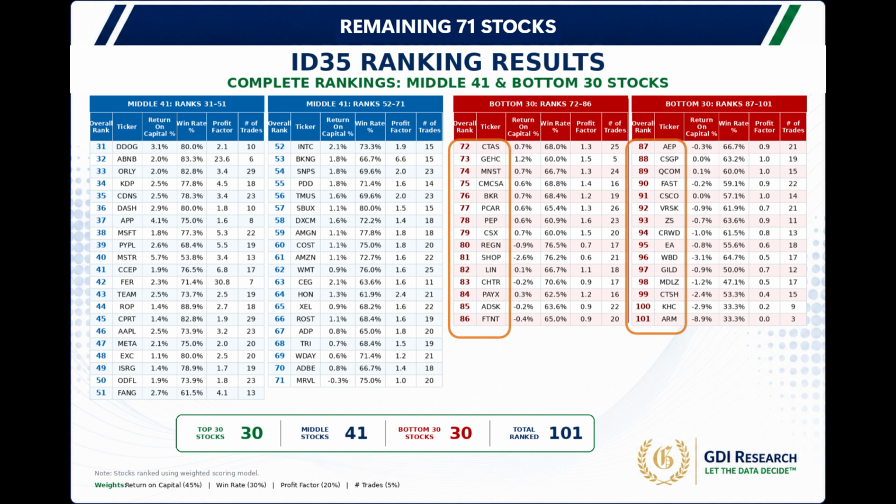Finally, the smooth distribution of results gives us confidence that the weighted scoring model successfully distinguished stronger historical trading candidates from weaker ones, using a consistent and objective methodology. Objective research isn't just about finding opportunities. It's also about recognizing situations where a strategy has historically been less effective. The value of this research isn't simply identifying the highest-ranked stocks. It's helping us understand where this strategy has historically performed well, and where it hasn't.